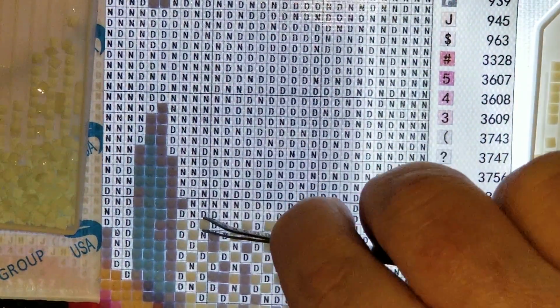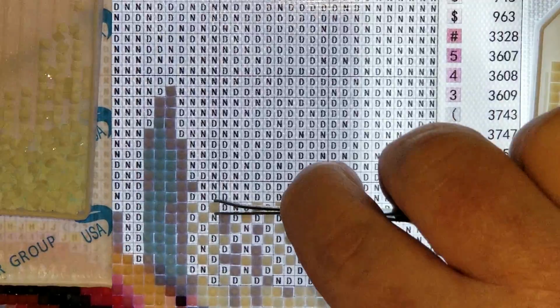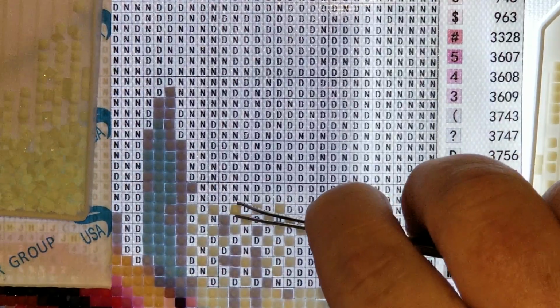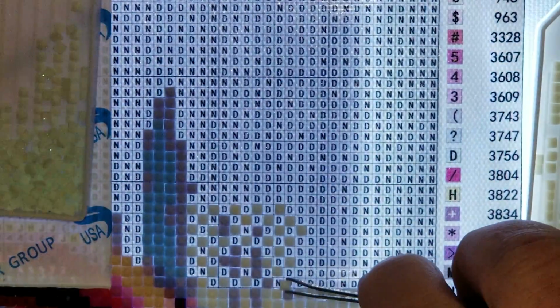Let me just go across and finish this row here to the point where I started it. See, I'm not really good at using these tweezers. It's already starting to hurt, so that's why I'm not going to do this whole thing with the tweezers. Now let me finish up this little square I made.